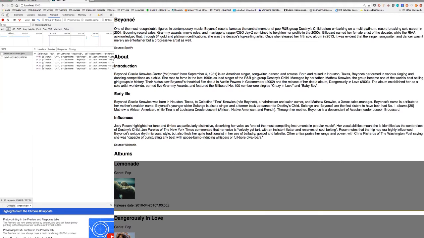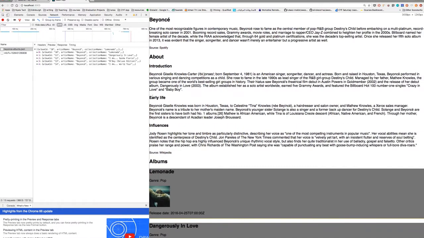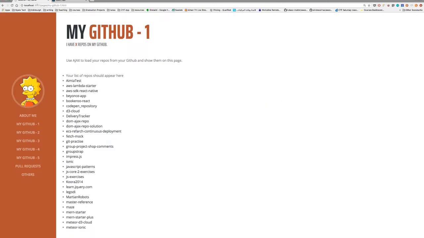And if I filter by XHR, you see that there is a call to an API that gets back some data, and then we do something with that data. So this is more or less the division between client and server.